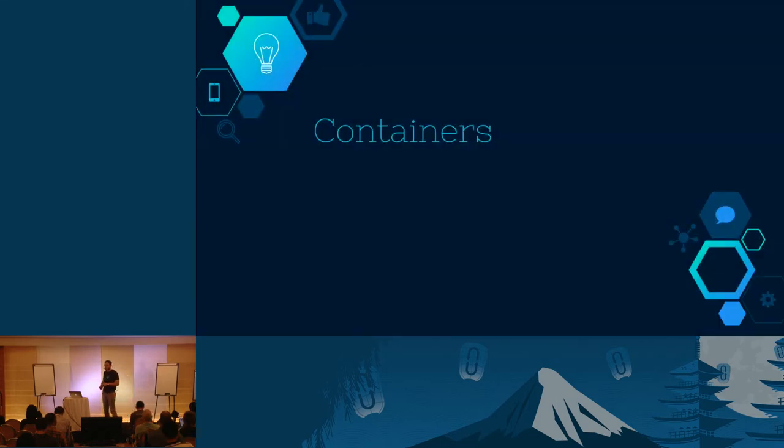Another notion we've been hearing quite a lot recently is the container notion, right? So you basically restructure the application again, containerizing the various components and building various microservices out of that application. Obviously, there are lots of details you need to work out here as well, for example storage and networking. We heard the announcement for the networking for containers this morning, which was really good news and should make some of the things way easier. But still, you're migrating very complex applications and again bounding them into the OpenStack realm and the container realm, and you still bind networking and storage to the specific environment, OpenStack in this case.